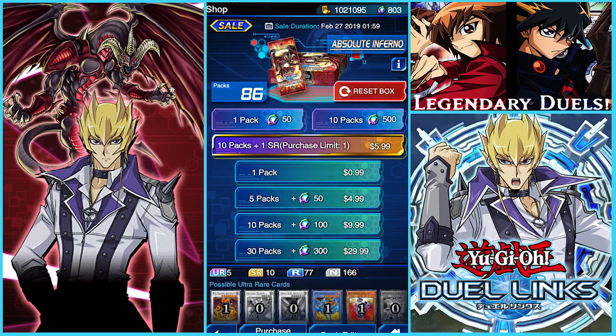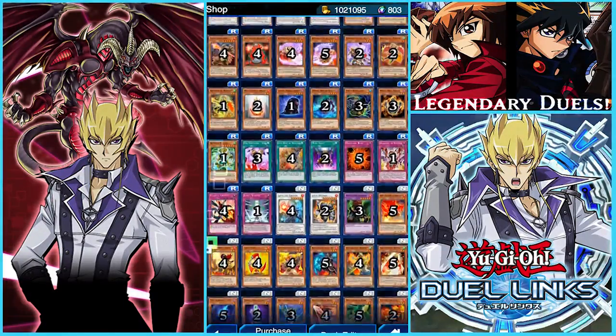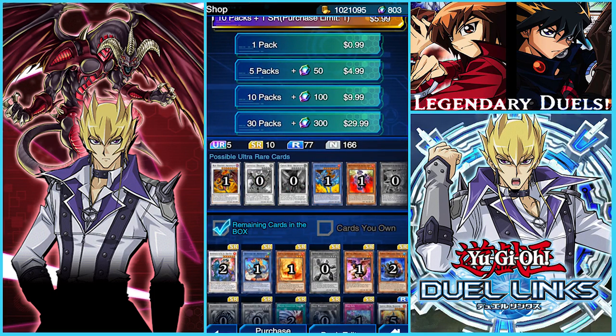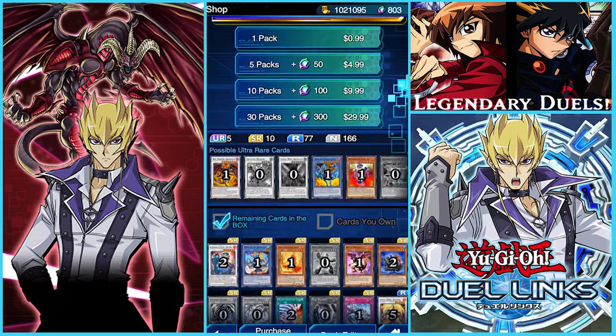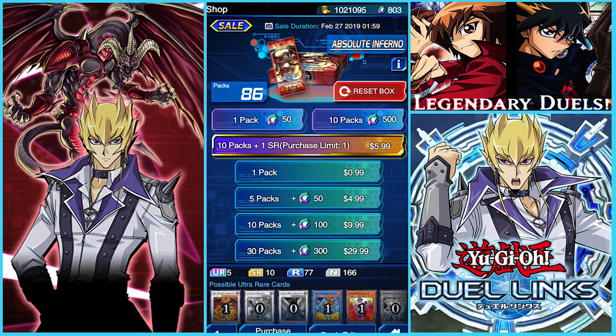Or should I get the 10 packs plus 1 SR? Spend 6 bucks, which I really don't want to do, but. Could just wait until next weekend, but I was so hyped and excited to use Jack's deck today, and I won't be able to use it until next Saturday, and I might go out next Saturday, so I'm not even sure if I'll be able to duel them. So I don't know. It's either do it now or just let it go, and I kind of don't want to let it go. And there's 86 packs left.